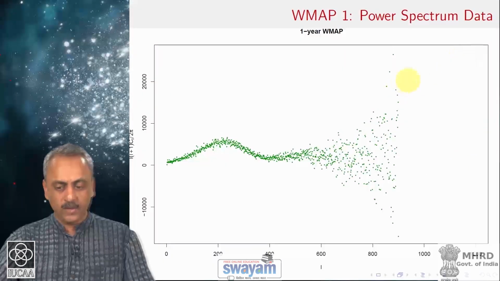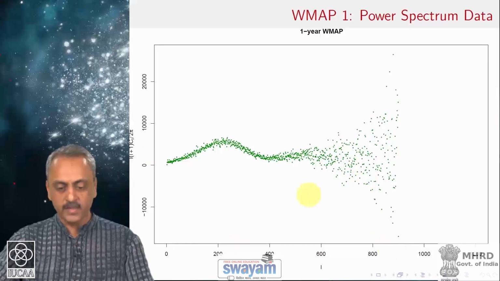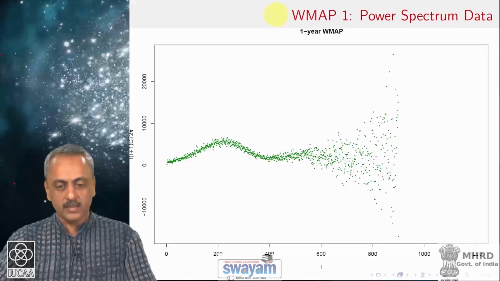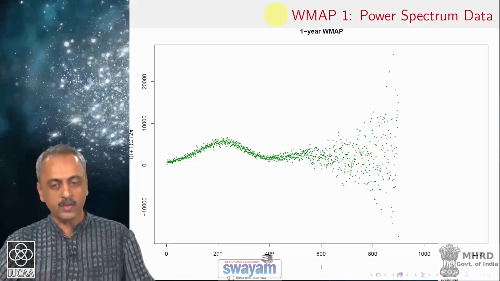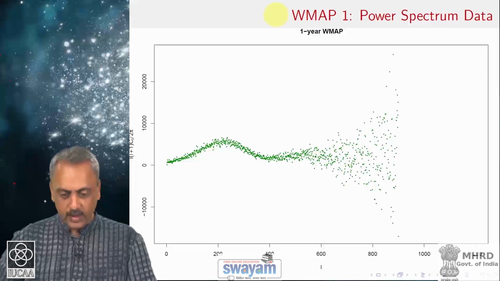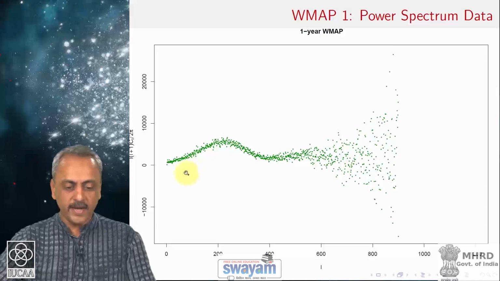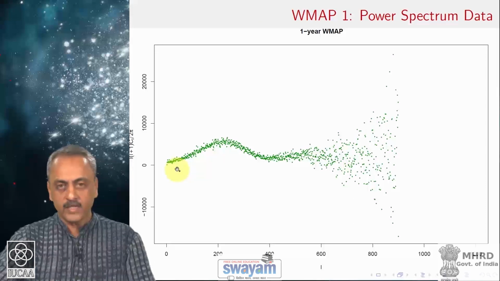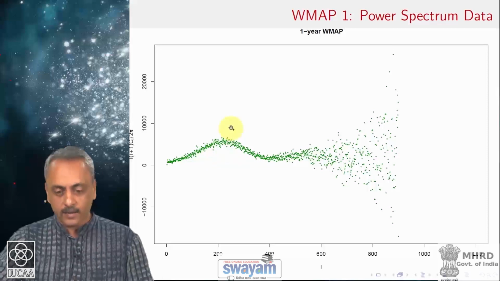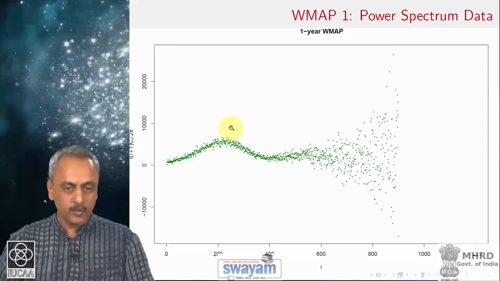Here is a data set. We will explain what these quantities are. It looks something like this, and this is power spectrum data from the cosmic microwave background probe called WMAP from the early 2000s, and we will see what this data is. And the idea is, given this data, we want to estimate the shape of the underlying true power spectrum, and then there are many physics questions, many cosmology questions that are waiting to be answered from this.